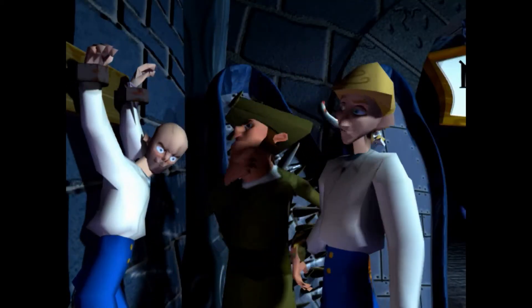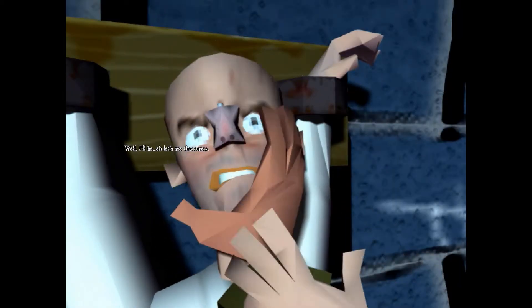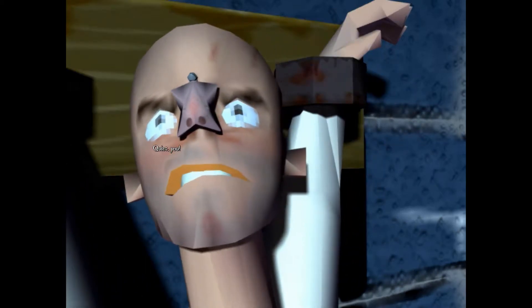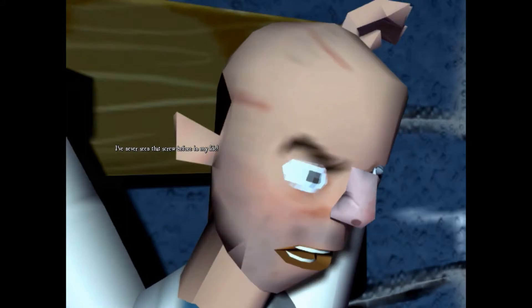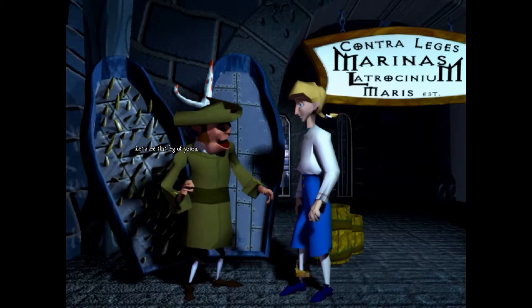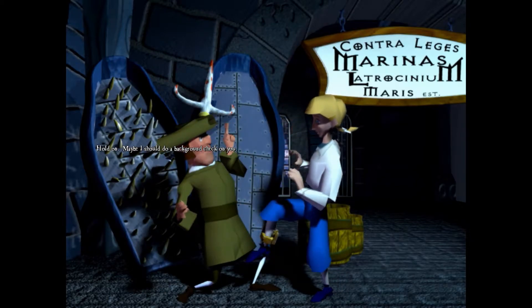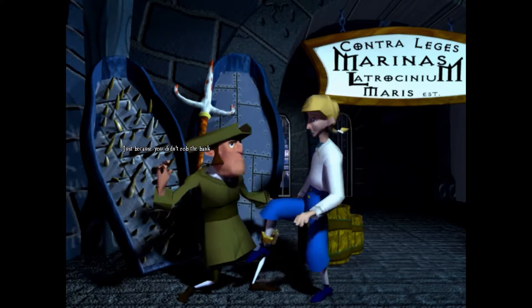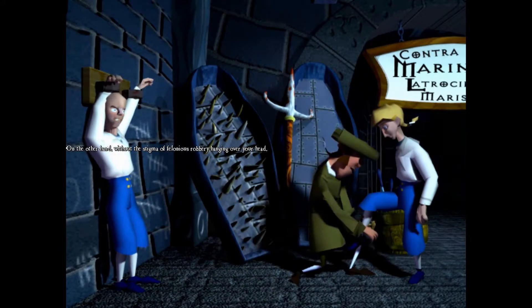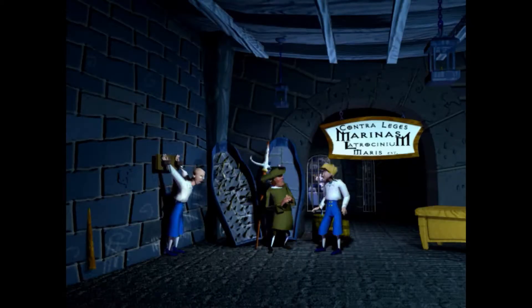Hold still, you. Yes, that does fit. Well, let's see that screw. If the nose fits, you must acquit. I've never seen that screw before in my life. Quiet, you. Well, all right then — I guess your name's been cleared. Let's see that leg of yours. The anklet thingy — hold on. Maybe I should do a background check on you. Just because you didn't rob the bank doesn't mean you aren't wanted for other more heinous crimes. He stole a dart. Quiet, you. On the other hand, without the stigma of felonious robbery hanging over your head, you seem pretty harmless. So, off you go. Hey, was that an insult?